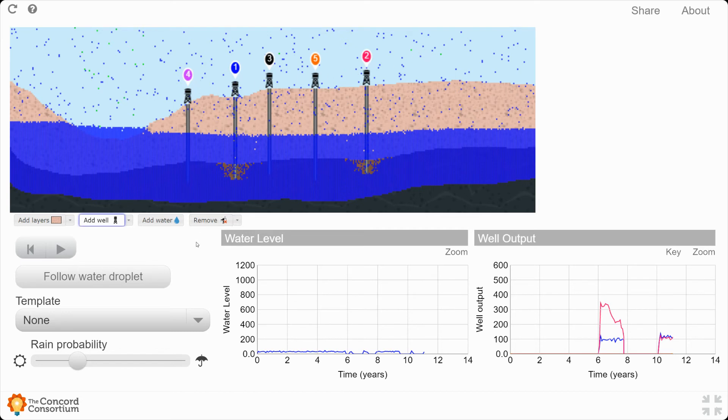I'm going to hit play again. What I want you to watch is what's happening to the groundwater level, of course, what's happening to the river, but also watch the wells. See if any of these wells go dry. They're pretty deep, so they might not, but they might also go dry as well. To figure out if they're going dry, you have two ways to look at it. You can either look at the little blue blops, the dots that are moving up and down the well shaft, or take a look over here at this well output graph.